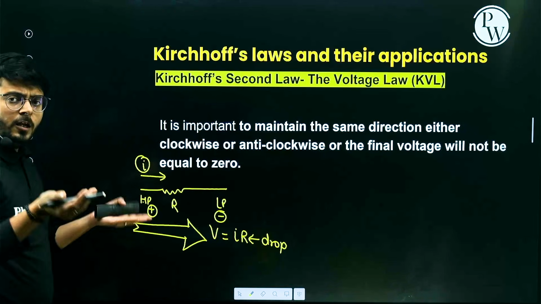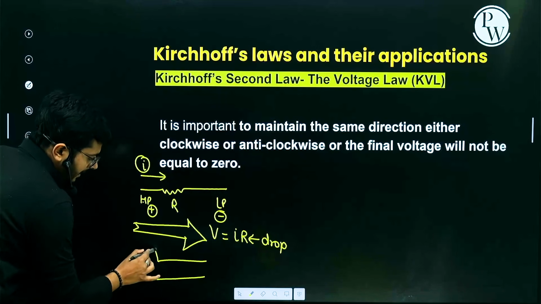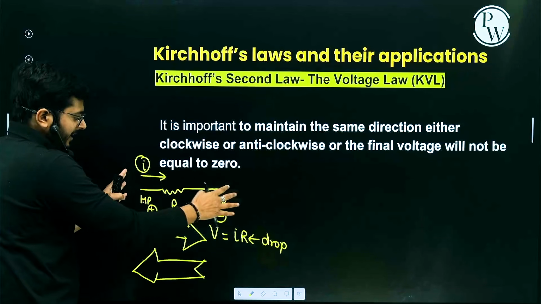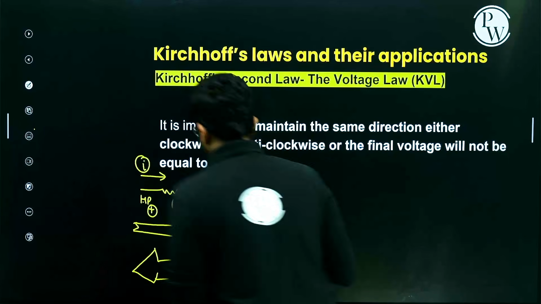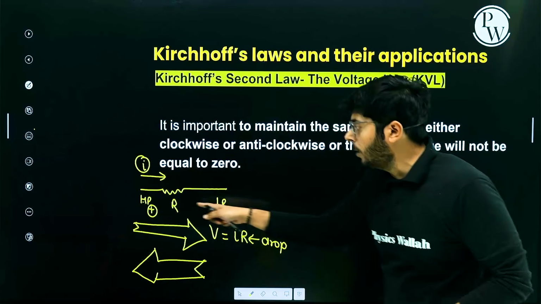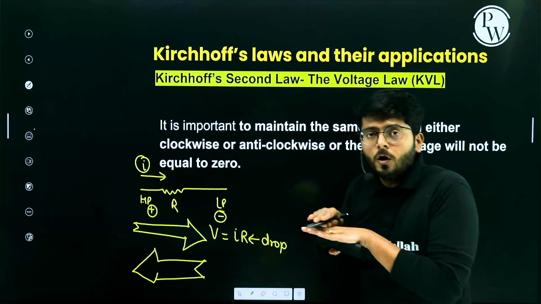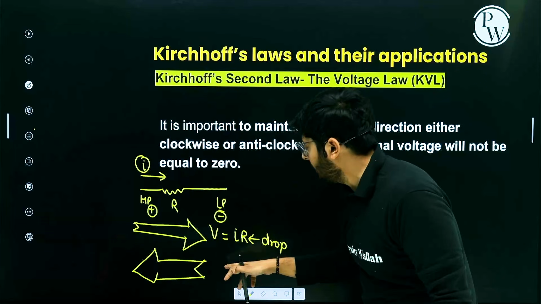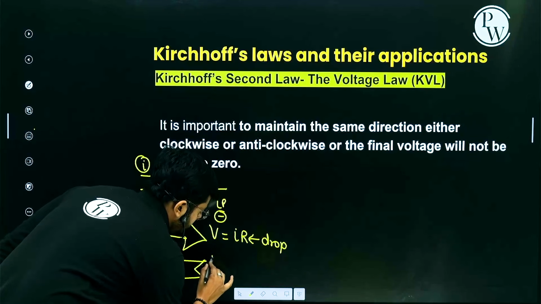Now, if you are analyzing the same situation, but in this direction, again, this is not the direction of current, this is how you are analyzing it. You are analyzing the resistor opposite to the flow of current, right? So you start your journey from here and now you move this way, so you are moving from lower potential to higher potential. Because you are moving from lower to higher potential, you are observing a potential rise.